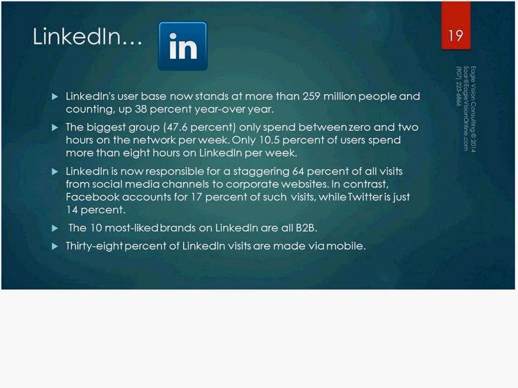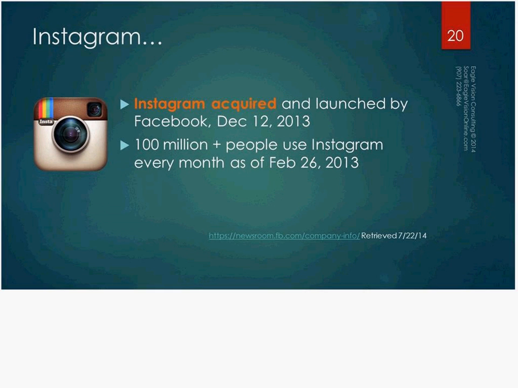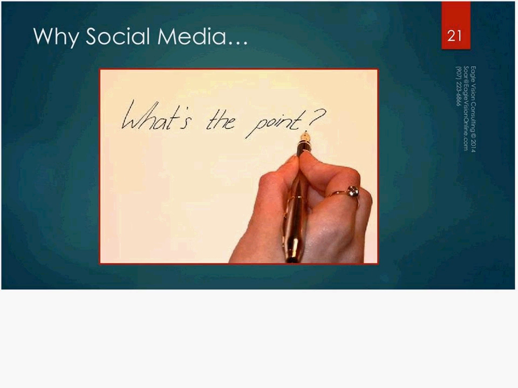The 10 most liked brands on LinkedIn are all business to business. 38% of LinkedIn visits are made, again, via mobile. So mobile is something to be real mindful of at the moment for rural Alaska. Instagram was launched and then acquired by Facebook, and of course there's 1 million plus people who use Instagram every month. I don't know the exact statistic, of course.